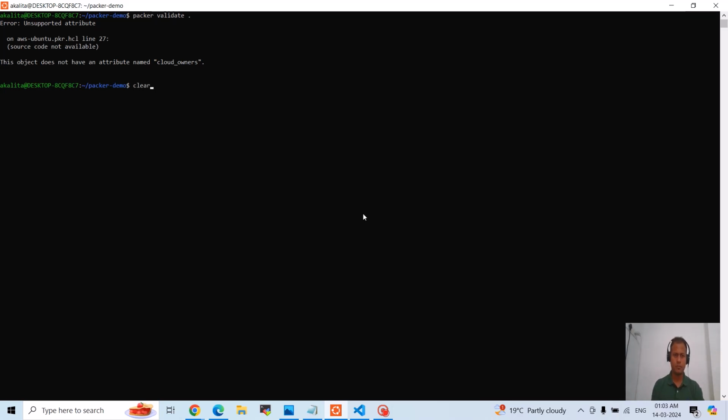Now clear the screen and validate the packer file. As you can see, the configuration is valid. So we can now build that AMI: packer build, then the file name.